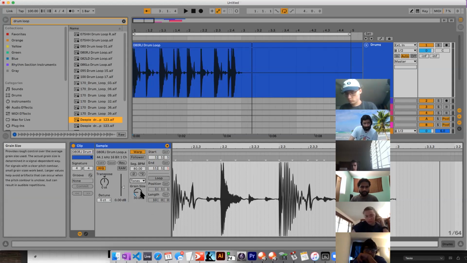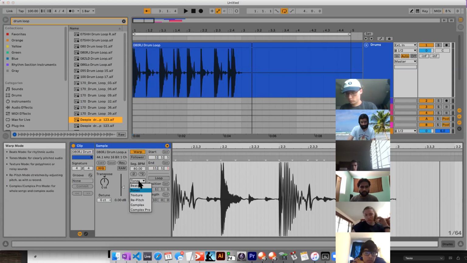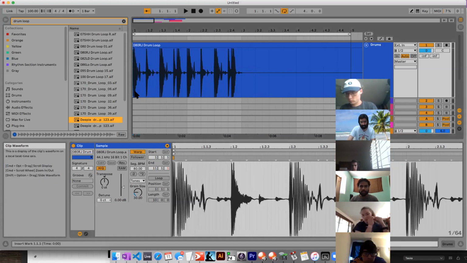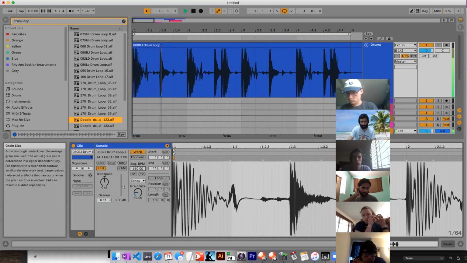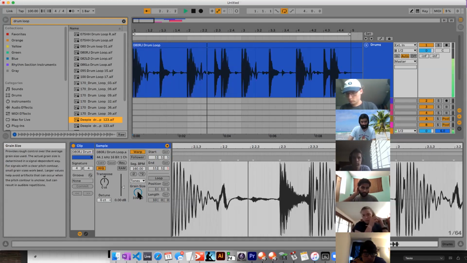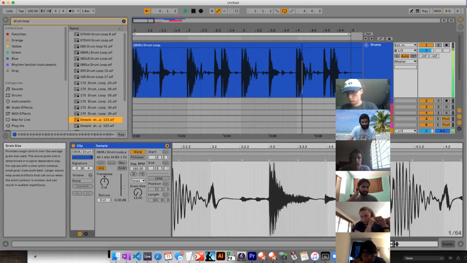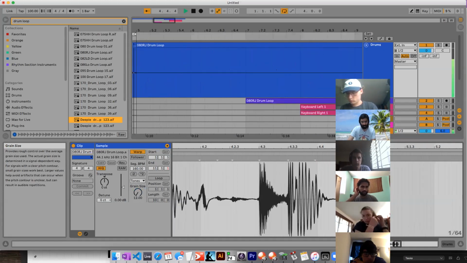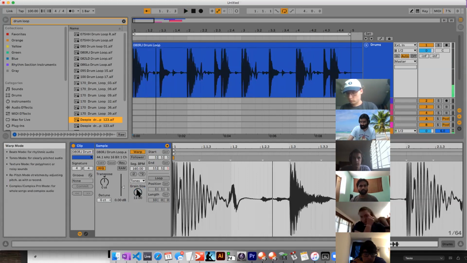For tones, something similar to texture. Let's take a look. Let's raise it up to 160 just to get a little more. It seems to me very similar to texture.